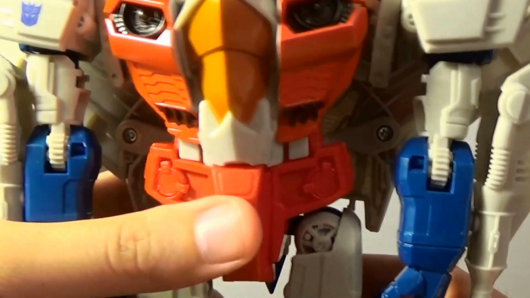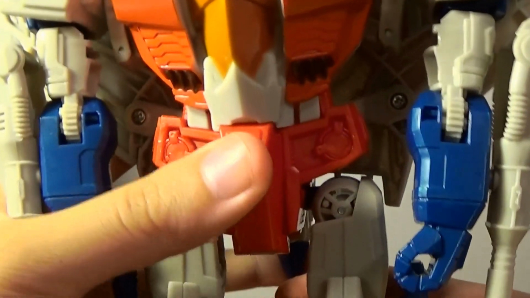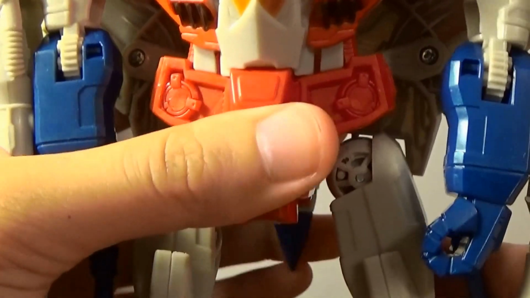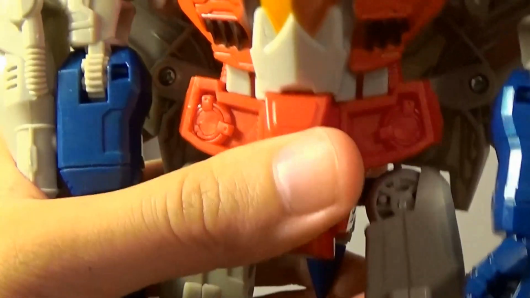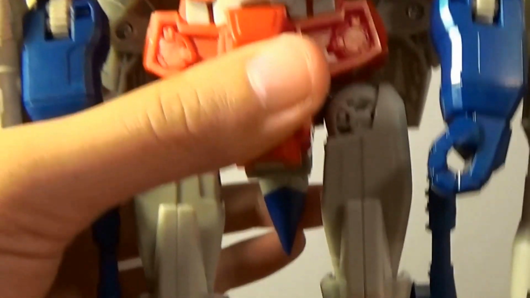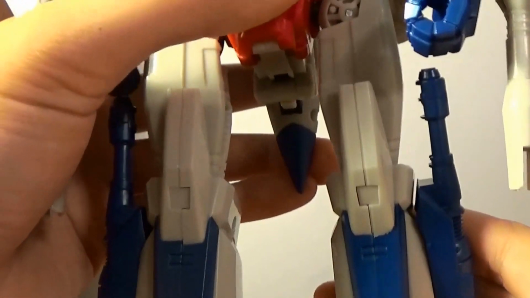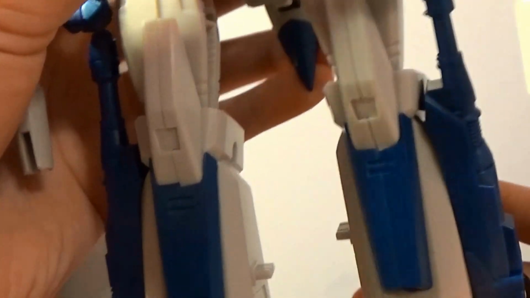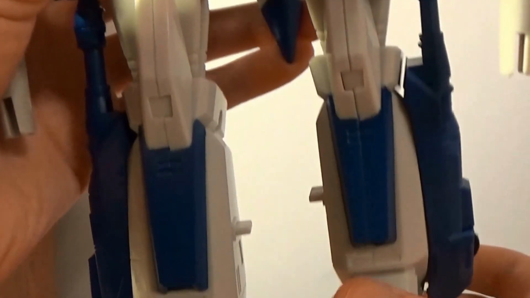Well, yeah, getting this Leader class, not Legends class, those are tiny. So, legs are very tight ratchet joints. Those ratchet joints go forward and back, side to side, any movement, so you can really get him into any pose you want. These are also on ratchet joints, and he does have this leg cannon.